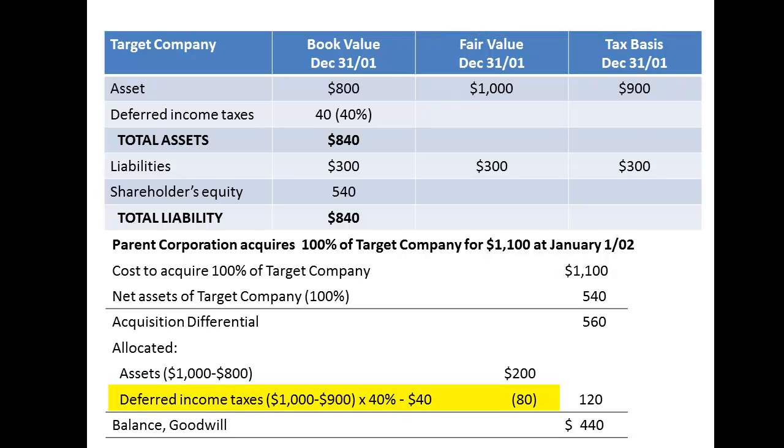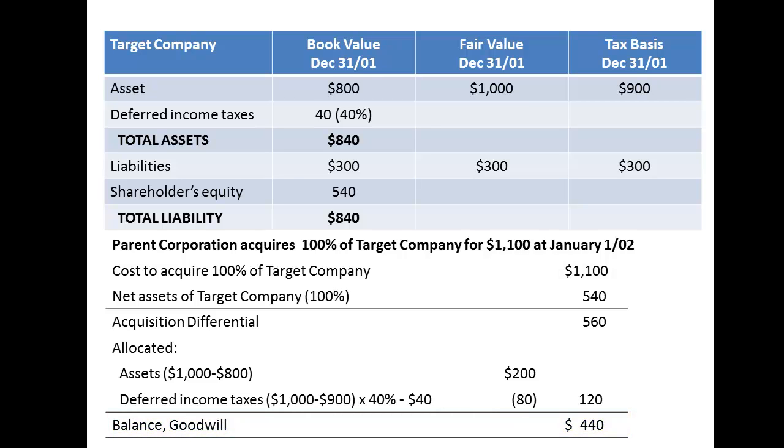So our purchase price allocation needs to adjust the deferred taxes to reflect the net liability of $40,000 instead of a net asset of $40,000, which means we have an $80,000 adjustment to make. And the residual left over goes to goodwill. Note that the goodwill does not factor into the calculation of deferred taxes. That's because it's a residual amount. Also, goodwill in a share acquisition is not deductible for tax purposes. So it would be one of those permanent differences I mentioned earlier.